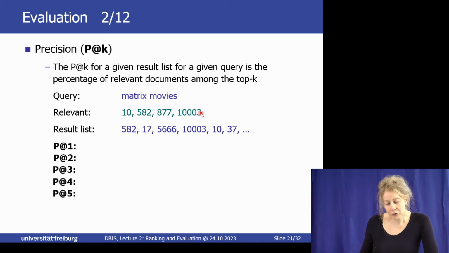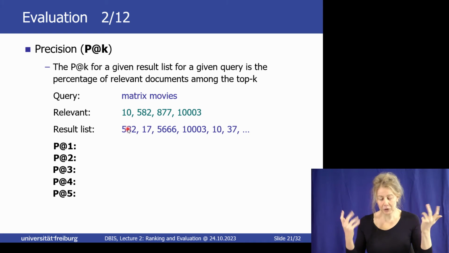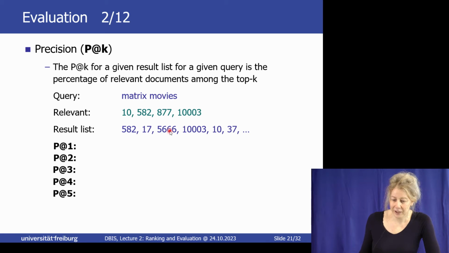The ground truth is a set, the result is a ranked list. That's kind of strange. Why isn't the result list also a set, or why is the ground truth not also a ranked list? But for now, let's just take it as it is. The ground truth is a set, so these are the relevant documents, and the search engine always returns a ranked list. Maybe you want to think about this if you have spare capacity. Why is the ground truth a set and the result is a ranked list?